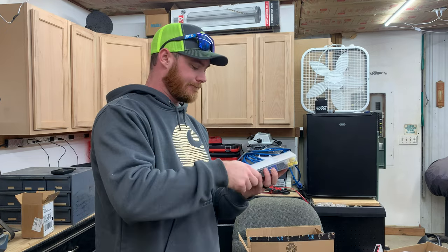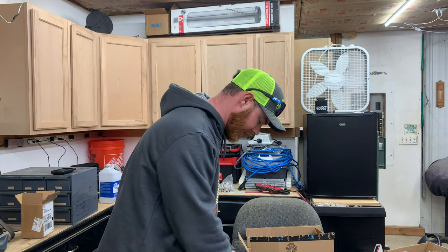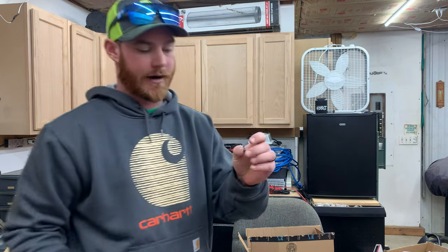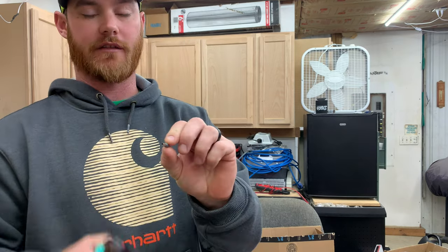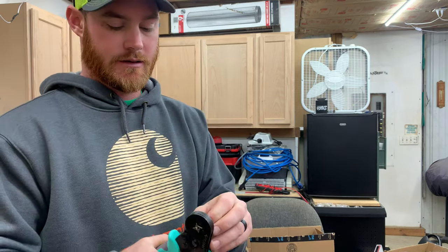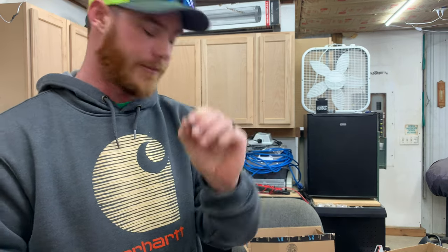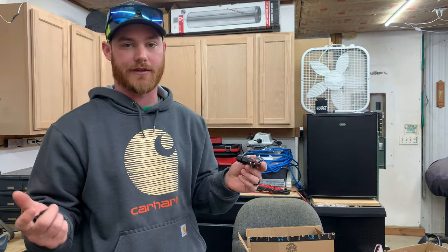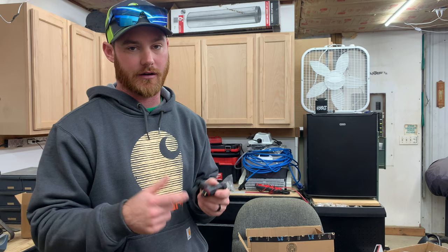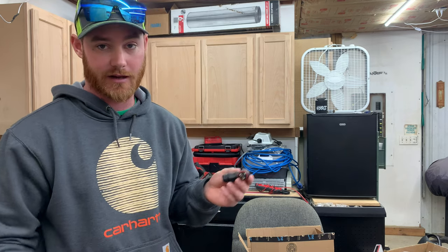What these are called are ferrule connections. Basically the way they work, you take wire. So it's a termination, right? You take all your wire and you shove it in there like that. And then you crimp it. I don't want to waste them because I only got so many. But when you crimp it, it actually makes a square. You take that crimped end, which I can even solder. I'll probably even put a little solder in there to make sure it's got a nice connection on that crimp. But that's going to do a really nice connection in itself.